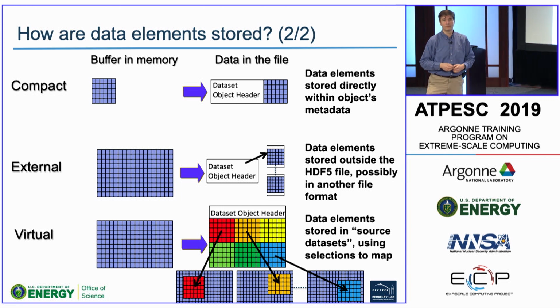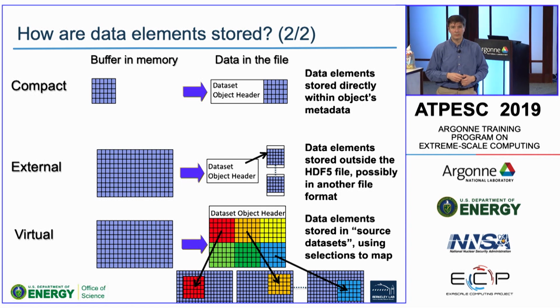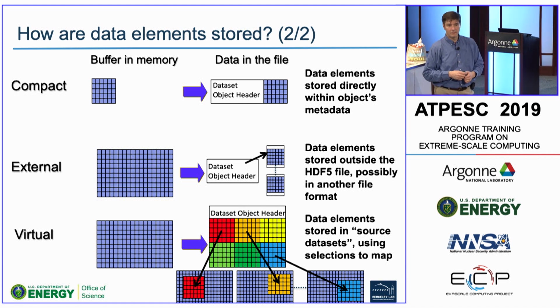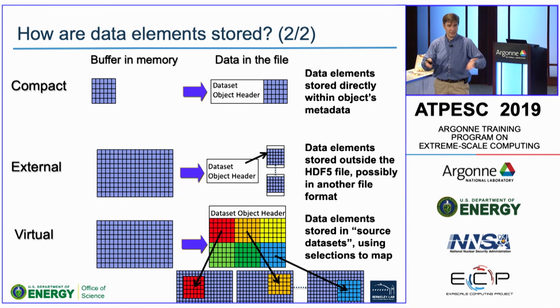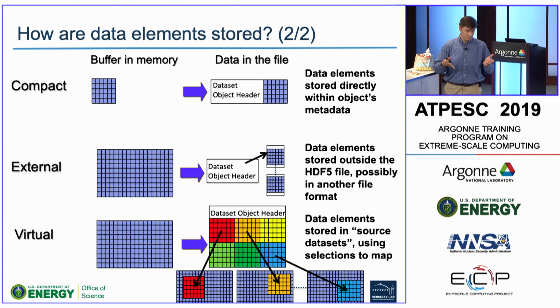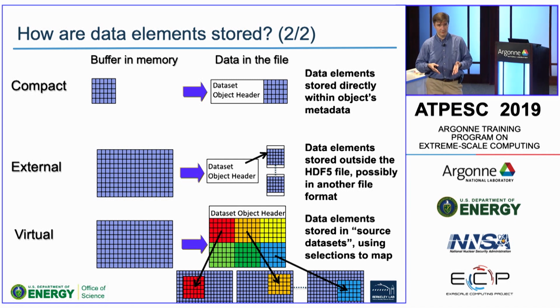Can you say something more on the performance aspect, using the virtual and external? Any reason why I would want to use virtual instead of, let's say, multiple HDF5 file loading? Yes, performance will be poor, not poor, but less than if they're all stored in one contiguous data set in an HDF5 file. Definitely that's going to be the case.